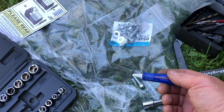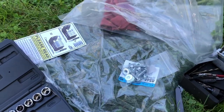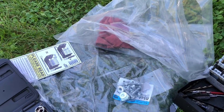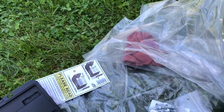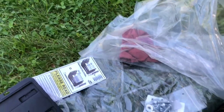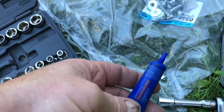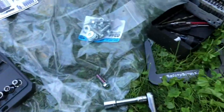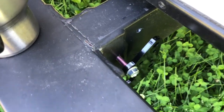All right, and then see if I can do this one-handed. Of course not. Okay. I'll have to be right back. And then use this Loctite. This is what I use. I just put it on threads like that. And then start threading into the first hole. So there's the first one started.